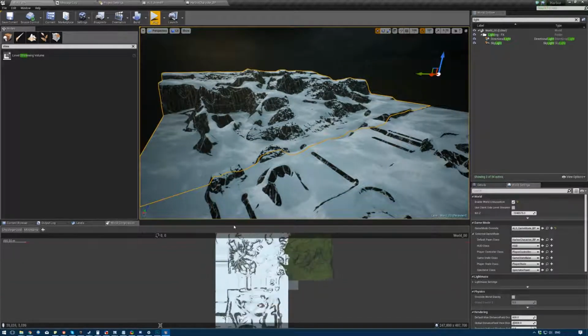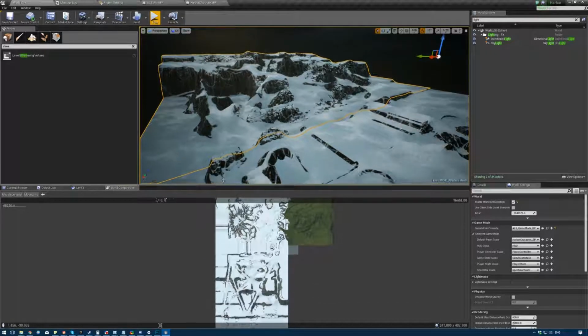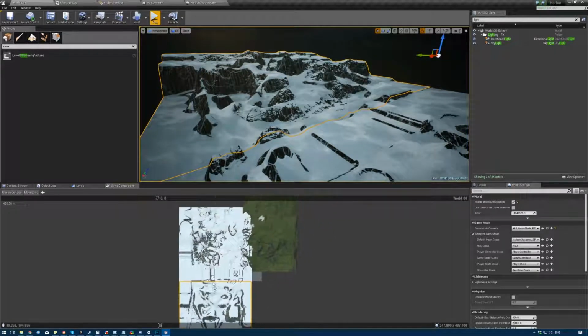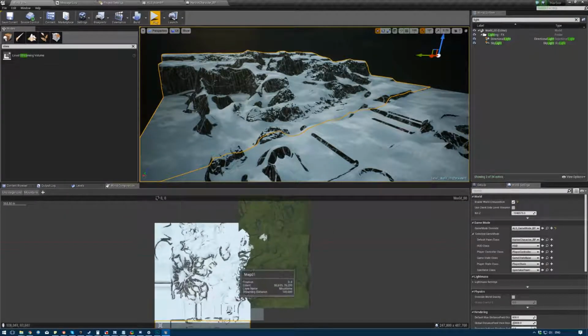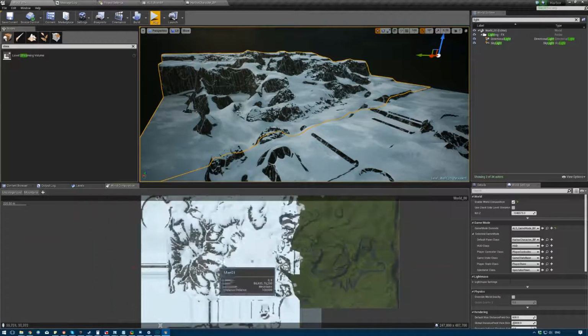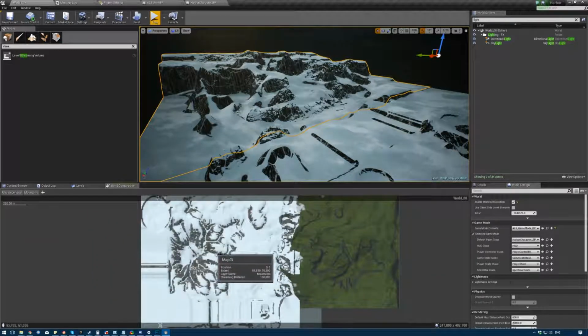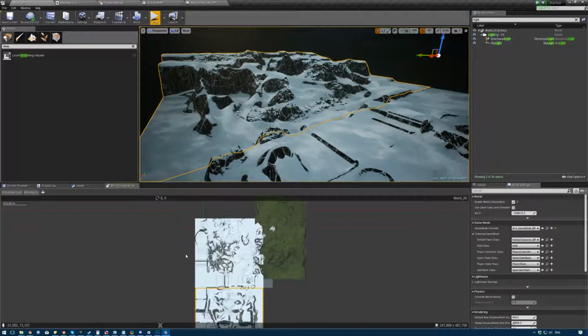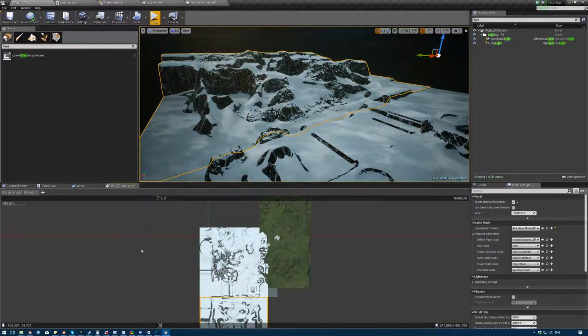So what Epic is doing is this distance-based streaming: if I'm close enough to see this thing, it will load. If I'm not, it will unload. That's one of the biggest benefits of world composition.